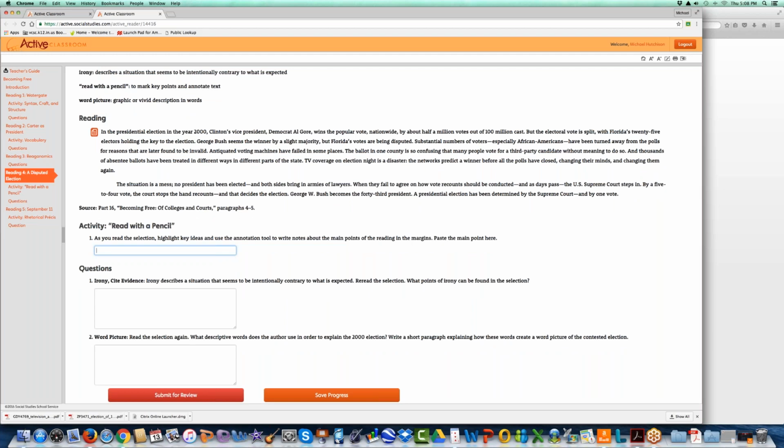Then at the end of this lesson, what students can do is submit this information for review for you, and in the grading interface you can see what the recommended answers are and what the students' answers are, and you can grade that and adjust it depending on what you see as the main focus of what you want the students to know about this.